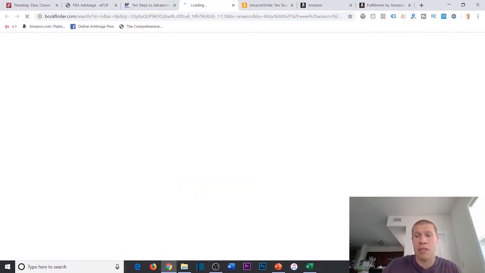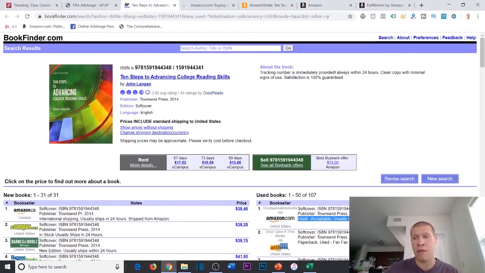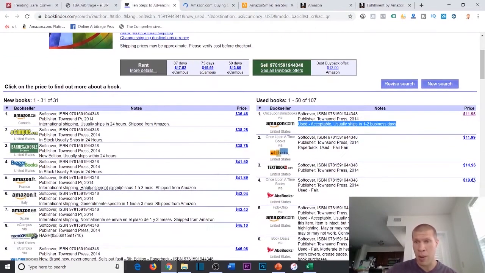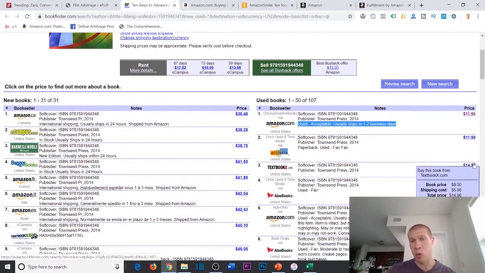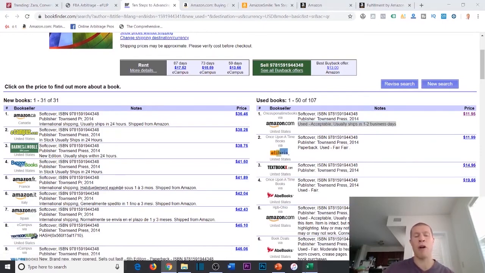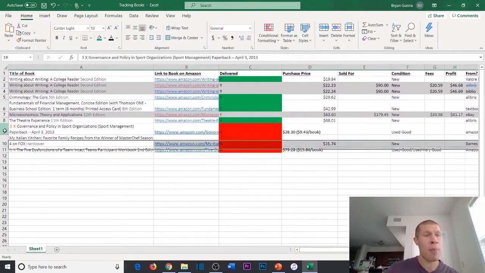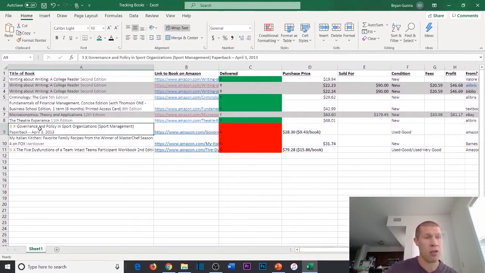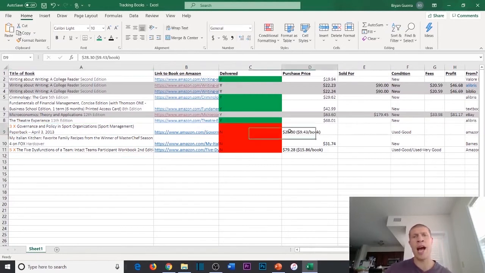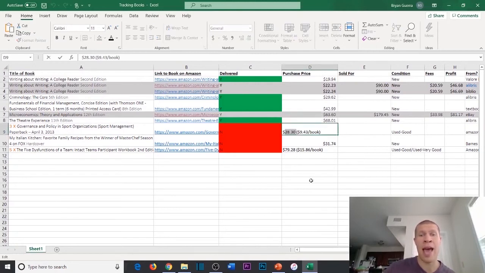Let me show you an example of this. If I go to $11.95 and click the $11.95 right here, there's another opportunity to buy this at $11.99 and $14.96. So this is a perfect example. If we go back to my spreadsheet right here, see I bought 3 of these, and 5 times of this one. And you'll see that I purchased these on Amazon. This is exactly what I did right here for that price, and that averaged out at that a book. So that's what I paid per book.